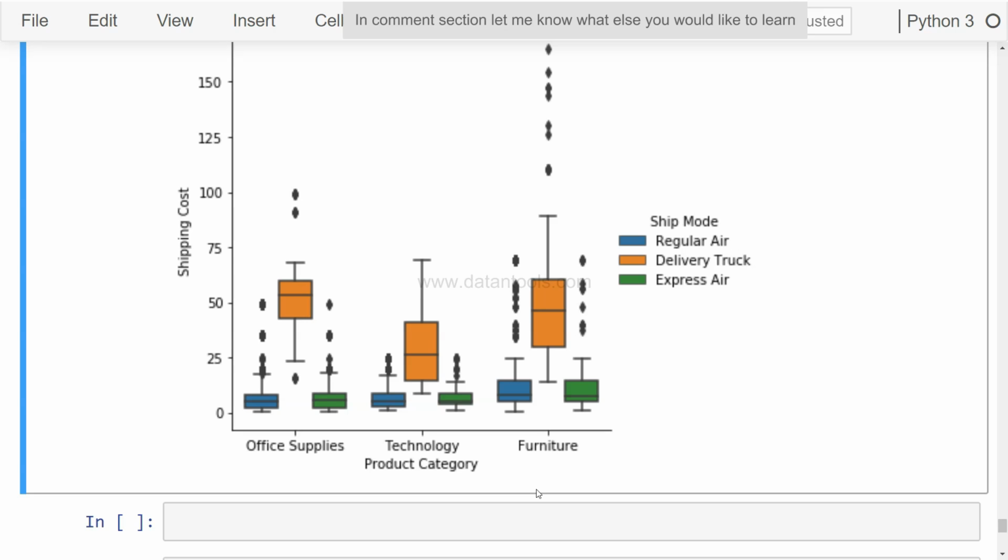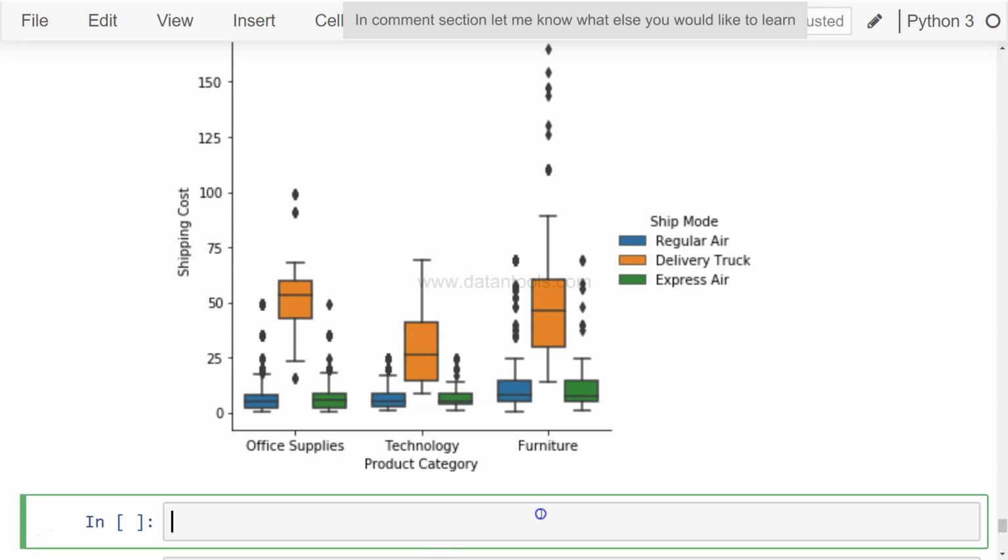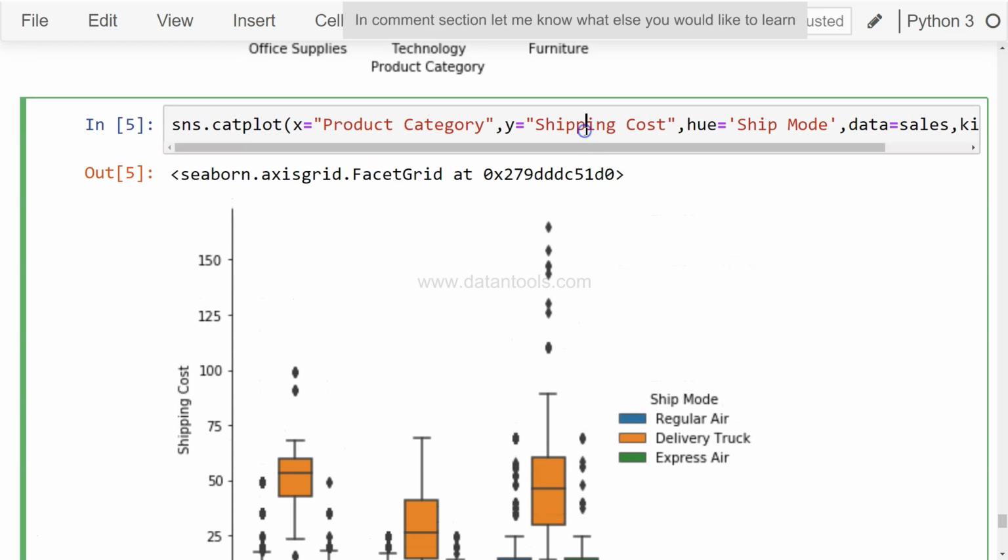Now after that, let's say you get a requirement that your management is used to seeing this particular chart or these particular categories in a particular order. So for example, what we have shown over here is regular air, delivery truck, and express air, and they want it in a way where delivery truck is first, regular air is second, and express air is third. So in that case, what we can do is copy this.